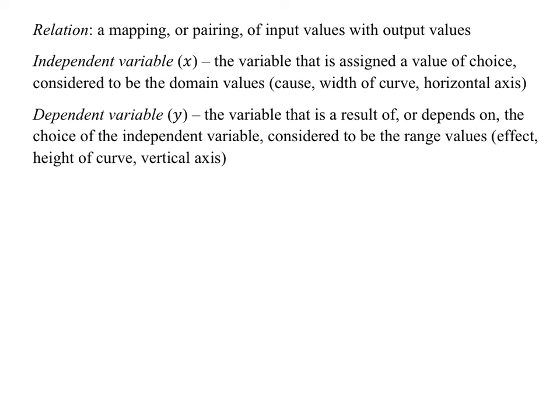Okay. So the input could be the day. The output would be her running. So the input might be the date itself. I'm not looking at numbers for a second, just ideas. Input the day, and the output you would get is the time you ran the race. You input a new day, you probably get a new output, right? A new time it took you. So the concept of relation is that it just compares two things. Something goes in, and something comes out. Okay? Input, output. That's what we're looking at here. A pairing of these values.